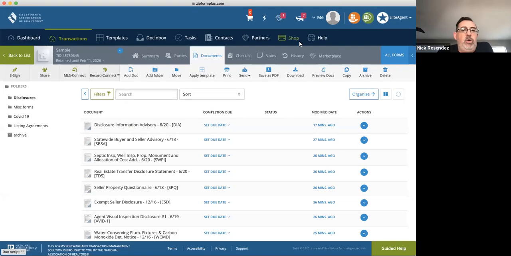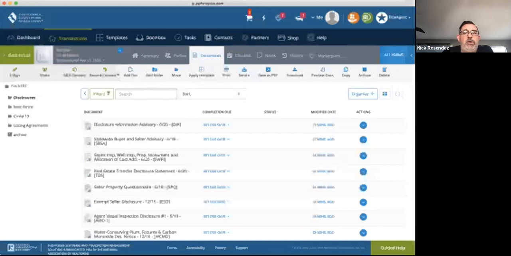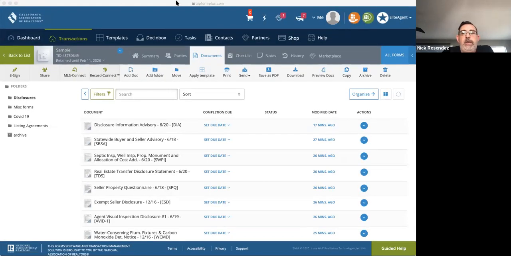Recording. Cool. All right. So I'm going to show you basically a couple things. We're going to look at the disclosures that are required that are in zip forms, or I should say transactions. Now I got to get used to not calling it zip forms anymore, now that they've rebranded. Before we do that, actually, I want to share with you something else. I want to show you where you can see our information regarding disclosures inside of Command.